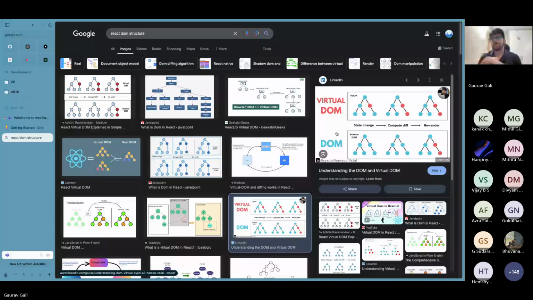While comparing, it will find the differences, and it will only update those components which have changes. This is efficient because only those components will be re-rendered that have changes in them, and all other components that you see here have no change, so these will be rendered as is, and only these components will be rendered again. So that was about the virtual DOM.